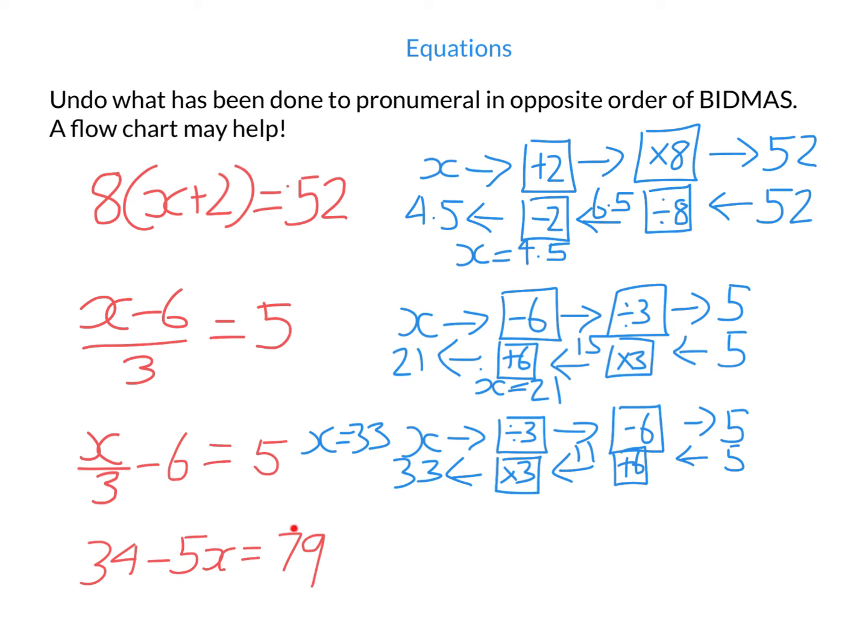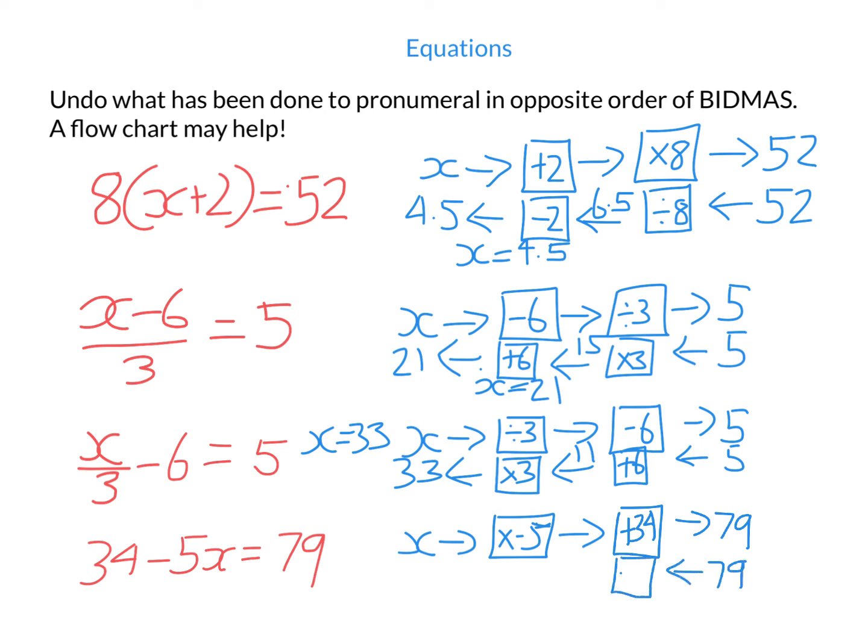So let's look at this last equation here. People tend to find this tricky, identifying the operations. This is not actually a subtraction, though it looks like one. We've actually taken x and multiplied by -5. That had to happen first because of BIDMAS. So we took x and timesed by -5. Then what we did was add 34. See, this 34 here is a positive 34. And then as usual, we somehow got the answer of 79. So that's the hard part. Once you've got that, solving it's just like all the others.